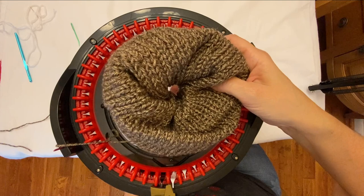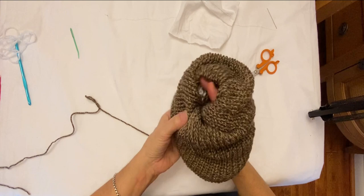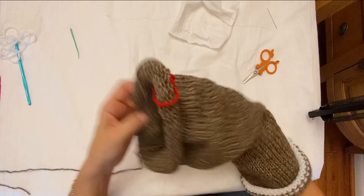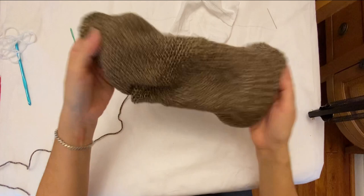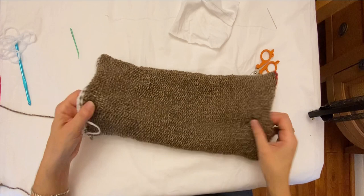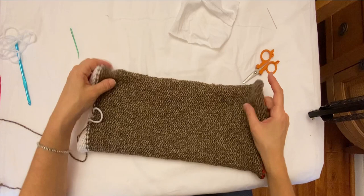I'm going to move my machine and show you the next step. I'll now very gently show you how this looks with the two ends of the waste yarn. What I'm going to do is turn this inside out because we're going to sew in the lining. This is the end here, and this is where the opening is — this is what I'll use as my guide about where I'm going to sew the lining in.